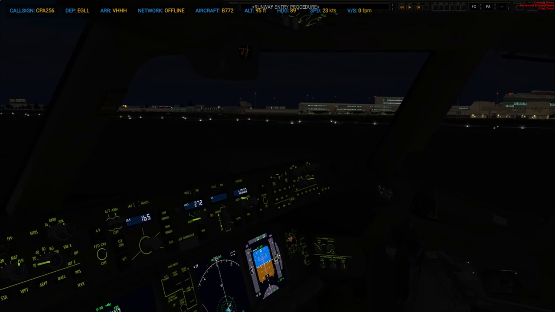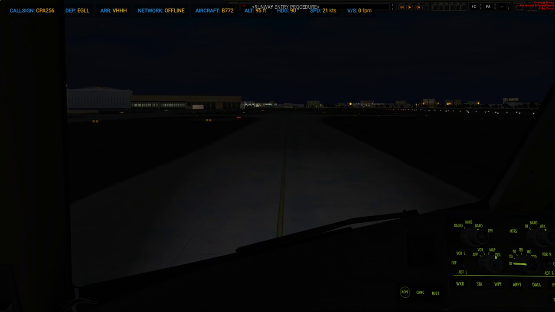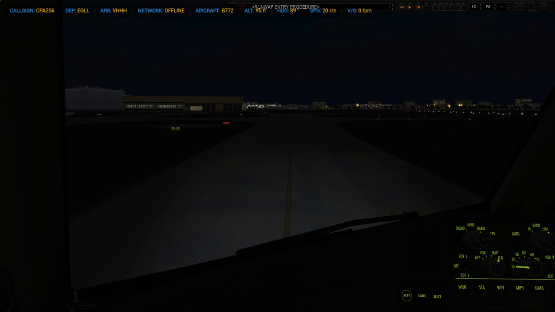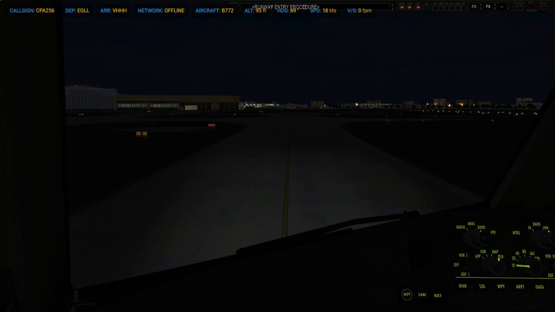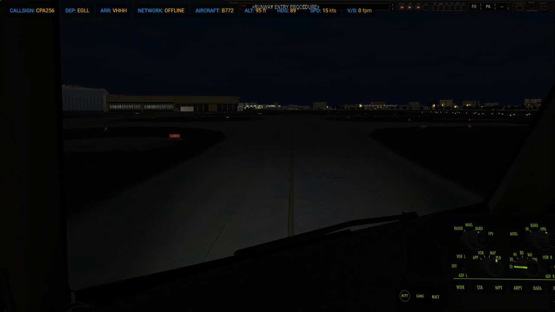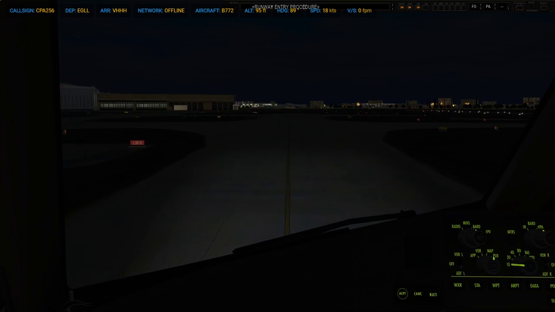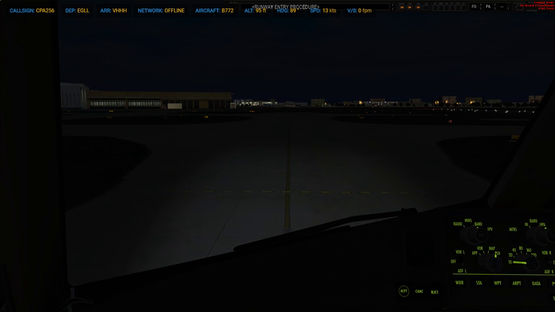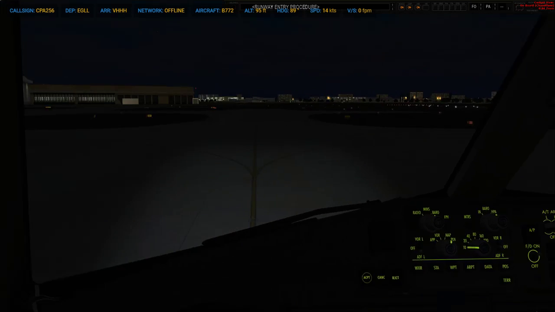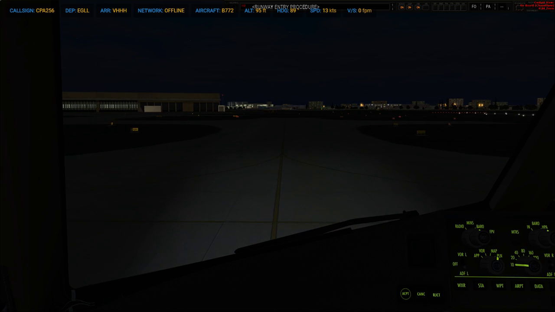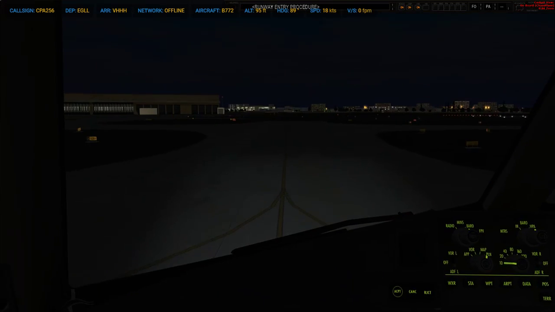So as I said before, what we're going to do is depart on runway 27 left. We're going to be intercepting the 278 radial, 60 DME, turn right towards Burnham, turn right again to intercept a waypoint called Chiltern, and then follow the SID towards Brooklands Park, and then follow the flight plan after that. Initial block altitude 6,000 feet, there's no ATC restrictions at the moment. So I will be happy with that.